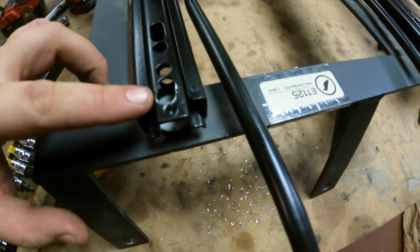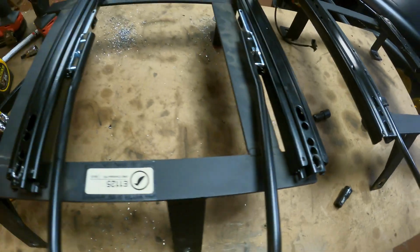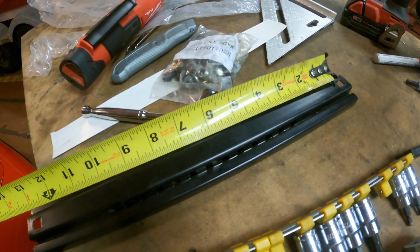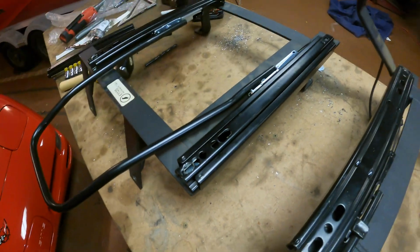Another thing I had to drill was the top. I just had to make an extra hole. They had these 2 holes, so I made a 3rd hole. Looks like Corbeau seats are 13 inches end to end. Same with the old bracket that I pulled off of there. So that's all I did here was make the new bracket, have a hole at 13 inches.